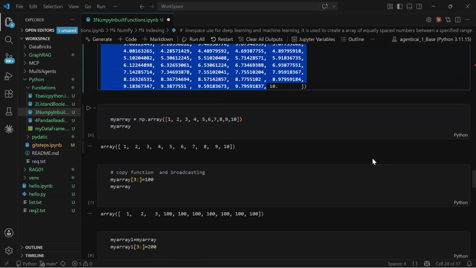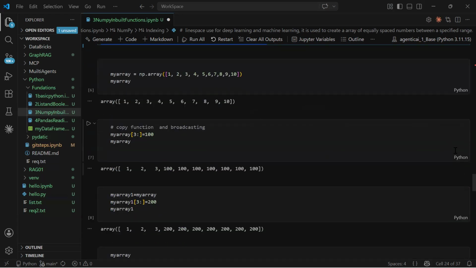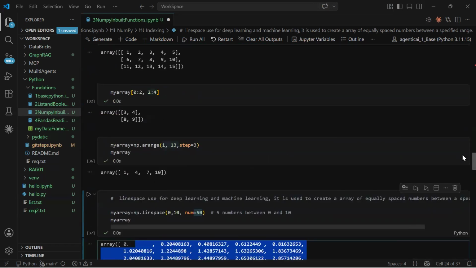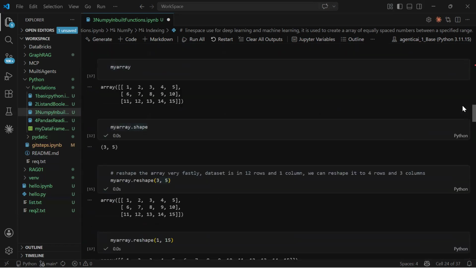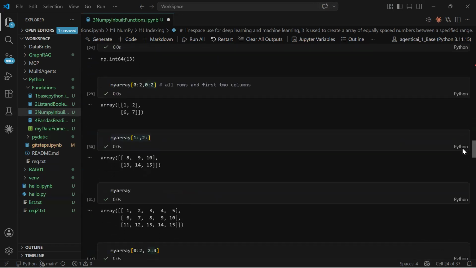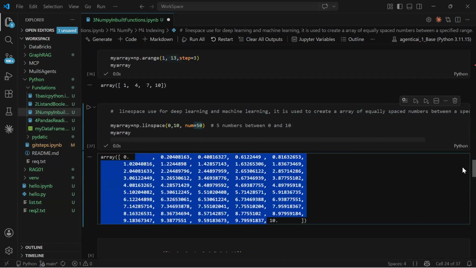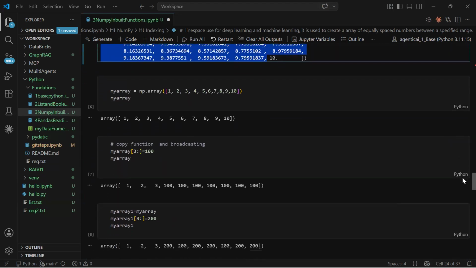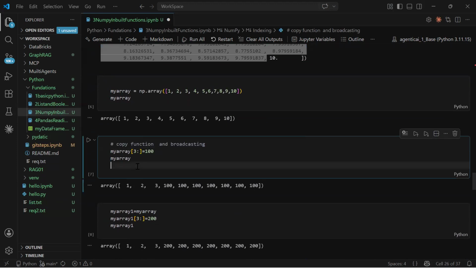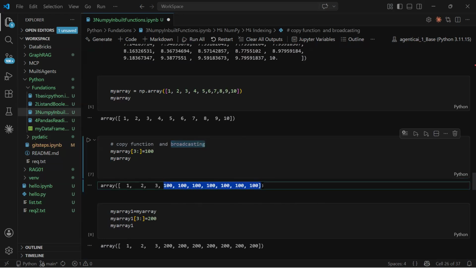So one more concept we're going to learn. This is how we can declare a NumPy array and retrieve the data. Okay, it's clear. But one more concept in NumPy: the copy function and broadcasting. Broadcasting means we want to replace existing values.